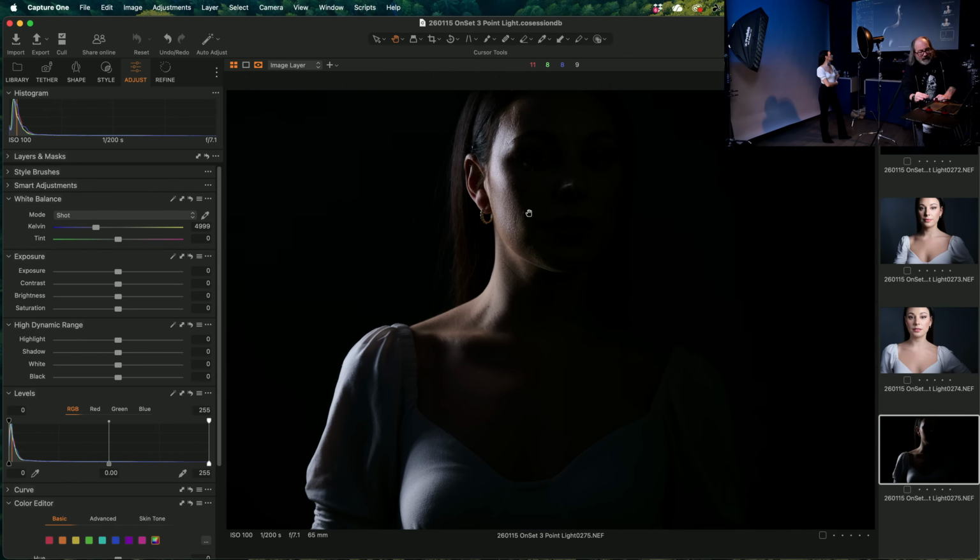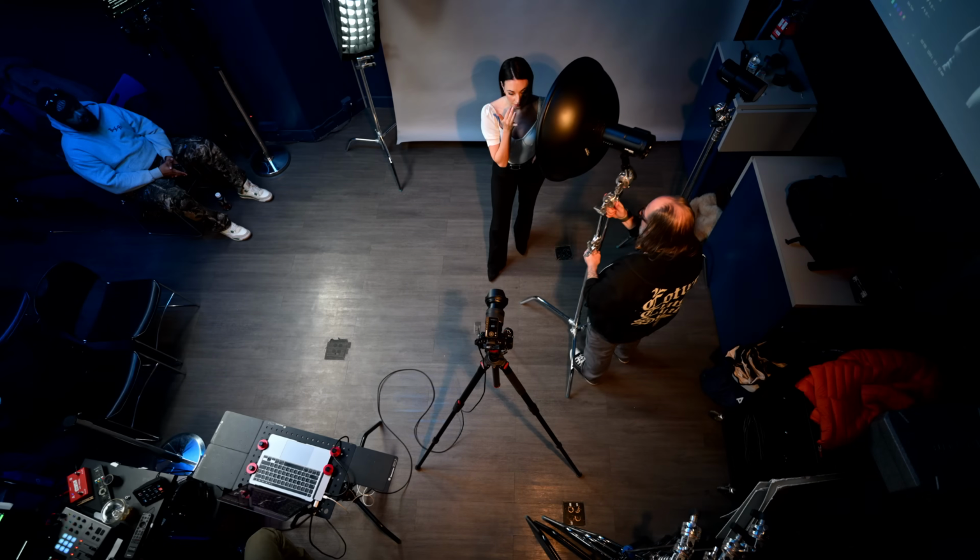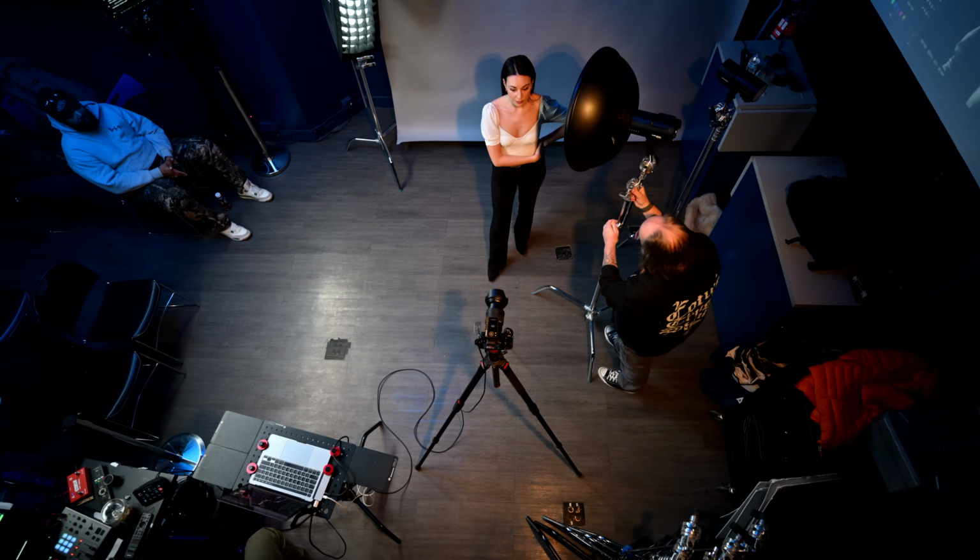Obviously it doesn't cover the front of her face because we have a different light for that. The key light, right? It's right here. And because I'm going to have her work a little bit more sideways, I'm actually going to wrap this around a little bit. I just want to illustrate a little more shadows so we can fill in.